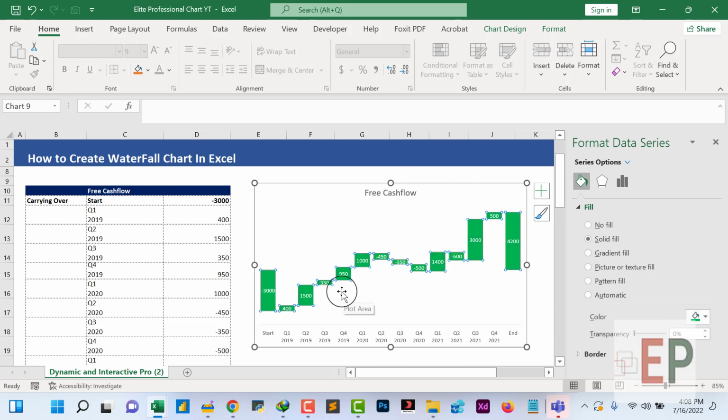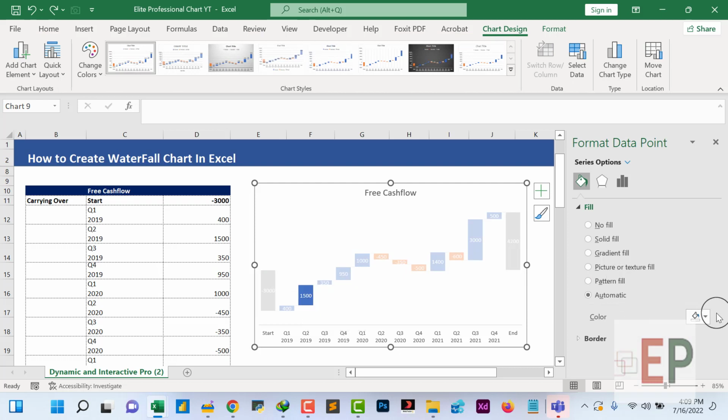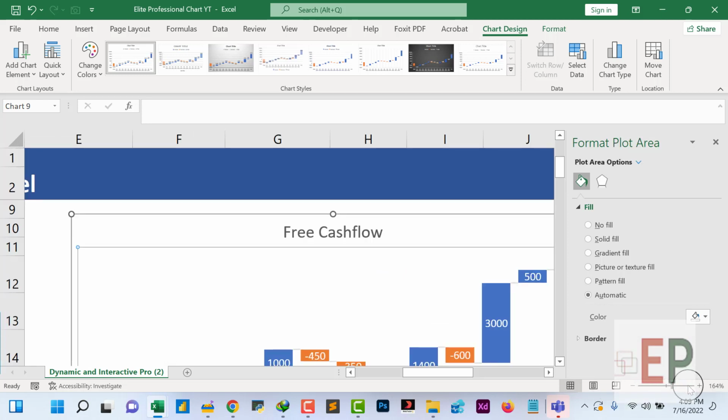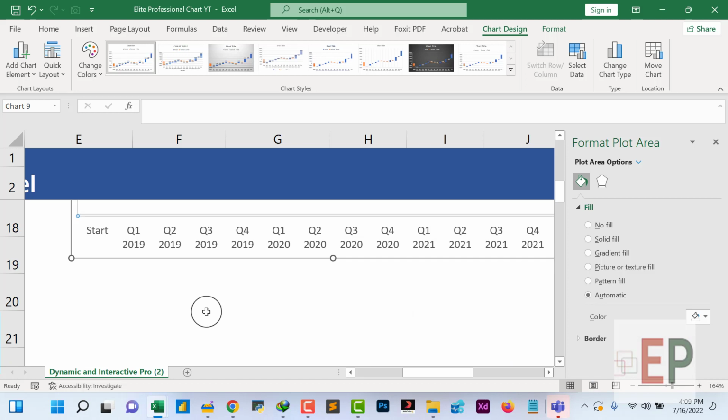So not everything, I have to double click on this, then make all this green. If you have challenges clicking on that, I just try to increase this, make it bigger.